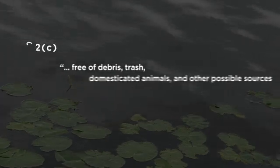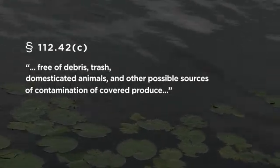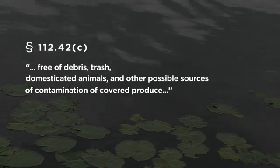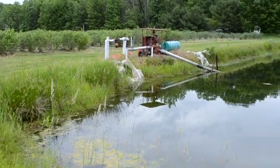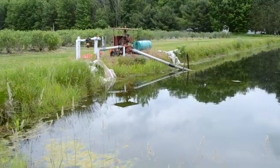In general, it must be kept free of debris, trash, domesticated animals, and other possible sources of contamination of covered produce to the extent practicable and appropriate under the circumstances. Checking for trash around the intake or anything the intake may have sucked to itself is essential to both meeting GAP requirements and the FSMA Produce Safety Rule.